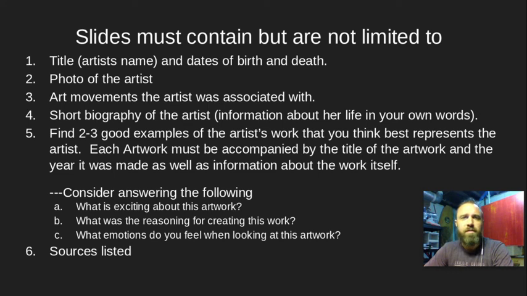We want his or her date of birth and death. If they're still alive, put present. I also did not put this on here, but you should put where they were born, or where they lived most of their life, things like that. We should have a photo of the artist included. Try to find one that you think is the best representation, or if it was an artist who aged over time as they did their art, maybe find a couple different pictures of them.